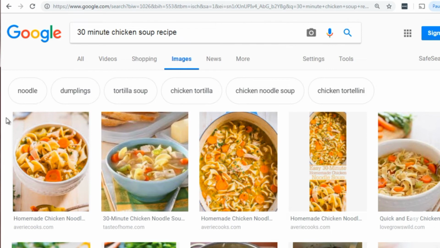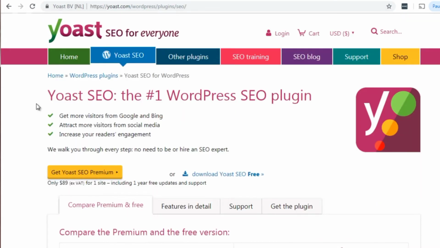Now, if you're using something like WordPress, usually you can go into the image editor and change the name there. Or a lot of times, what I recommend is installing a WordPress plugin such as Yoast SEO, that's yoast.com/WordPress. If you just go here and click on Yoast SEO, install that, you'll be good to go. And it'll allow you to put alt tags for the images, and you can also, within WordPress, edit your file names.